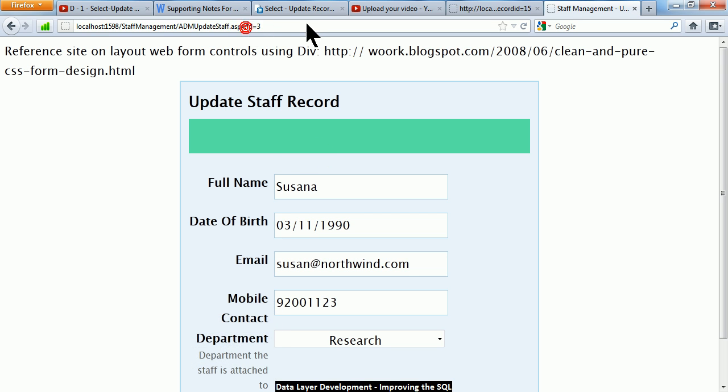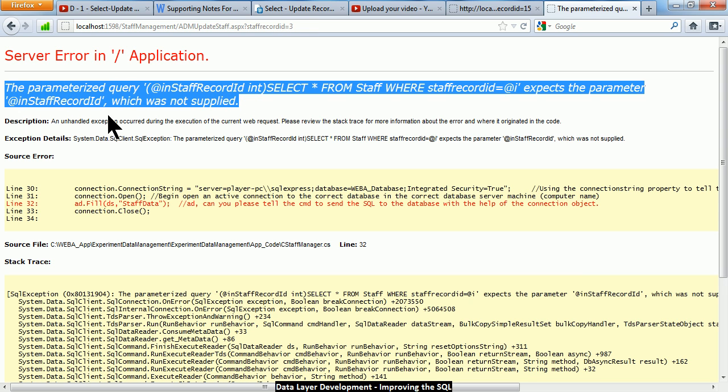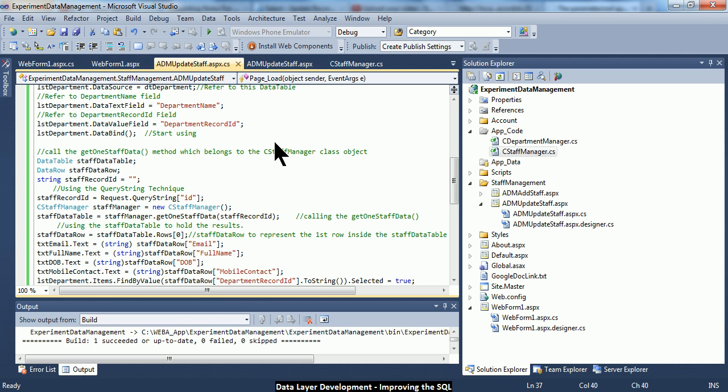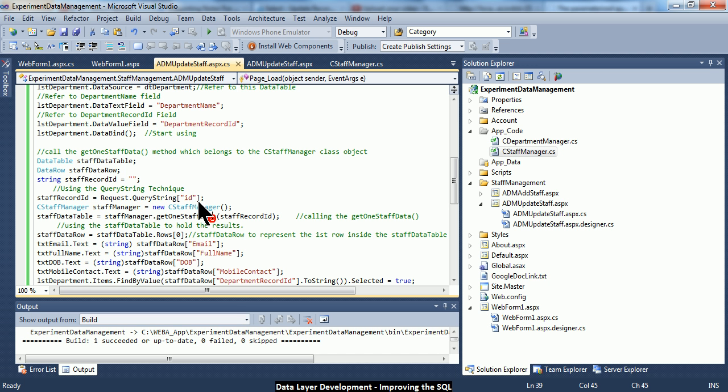But what if the name of the information is called staff record ID this time, right? Die. Again, the same SQL problem. Can't fill in. In other words, the staff record ID can't get the number. Okay, so why this one got problem? This one got problem because I'm using this information name.